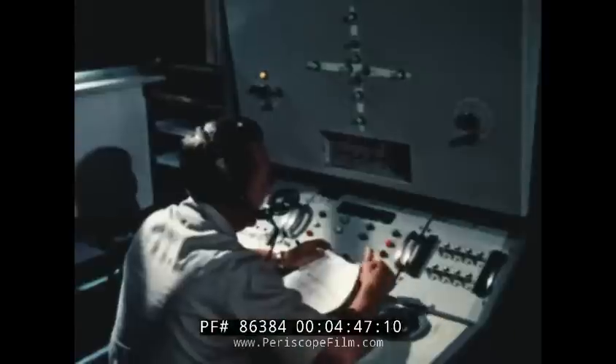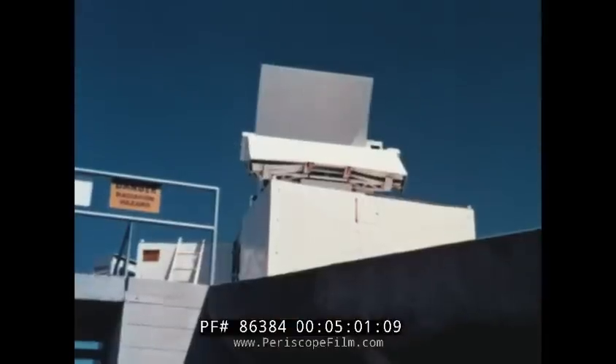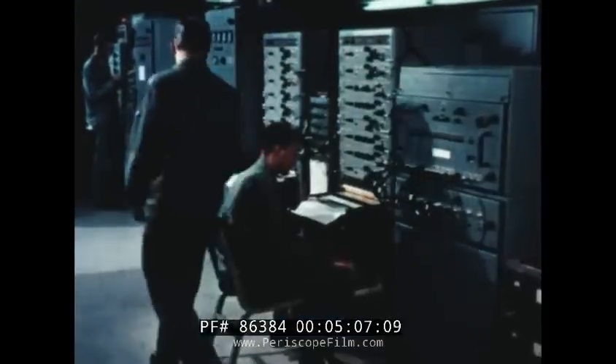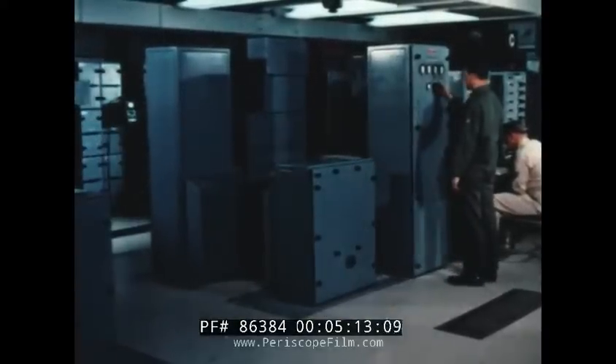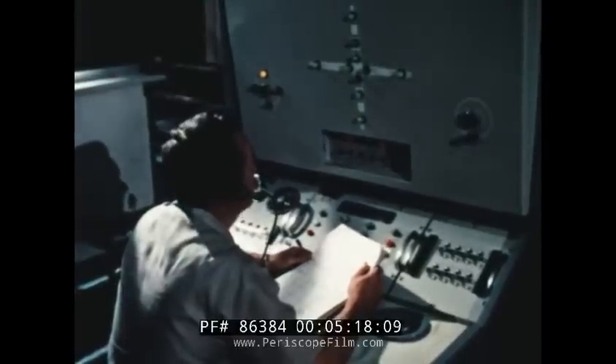On my mark, T minus 12, mark. LCO here. Roger, GCO here. GCO is ready for loop. Roger, LCO off the line. Operator initiates your loop test conference. Roger, LO off the line. LA off the line. Roger. GCO here. Roger. GCO here, we had a go on the loop. Roger, we had a go here also. Roger. GCO, going back to conference.